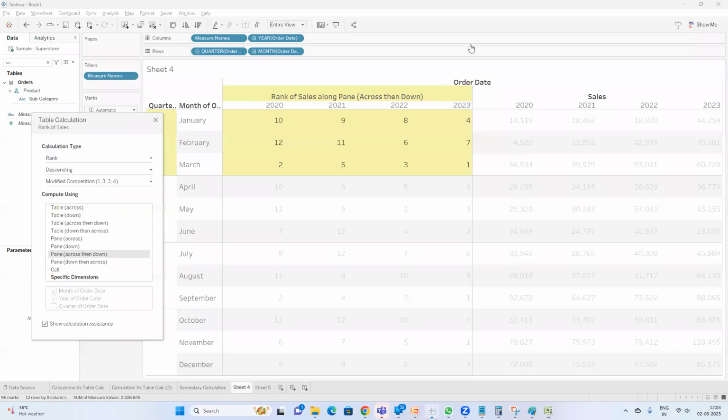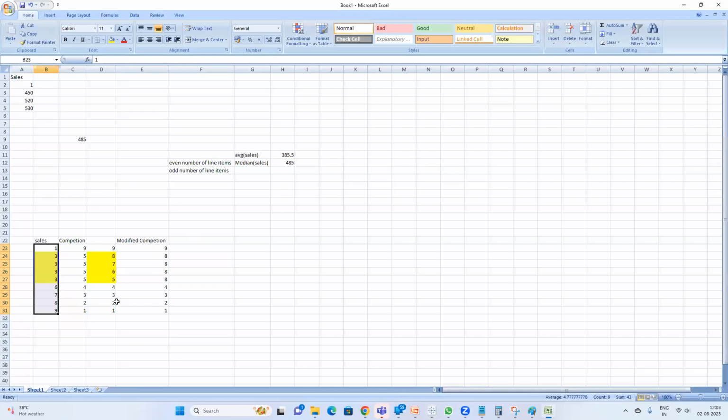And now let's see dense. Dense will not skip the rank. So it will assign 1, 2, 3, 4, and this is 5, 5, 5.